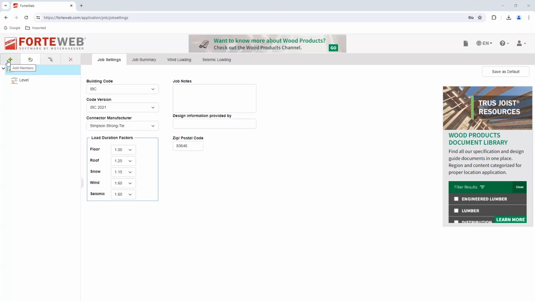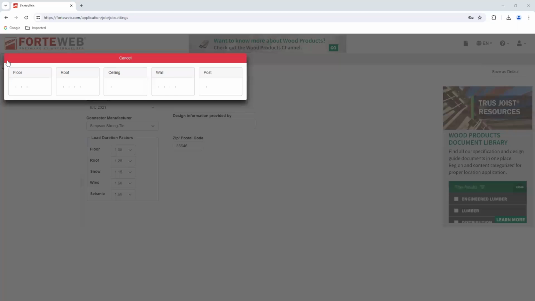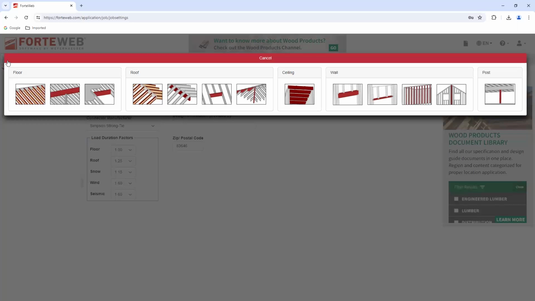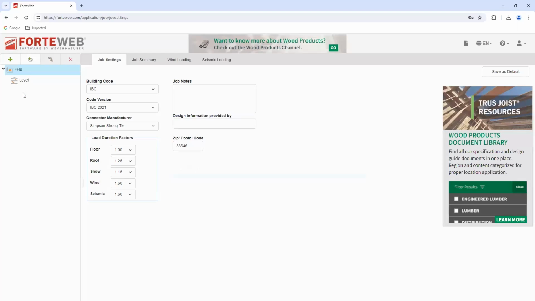The first thing I'm going to do is hit this plus sign right here in the upper left-hand corner. And as I do that, now we have our floor applications: joist, drop beam, flush beam. We have our roof: rafters, drop beam, flush beam, hips and valleys. I know today's class is going to be kind of basic, sticking probably in this category right here. We're going to be hosting another one where we're going to go into more of what we call an advanced, and we'll hit more of these topics as we get going on it. But once you sign up for Forte Web, feel free to use any of these. The first thing I'm going to size in that plan is the floor joist FJ4.